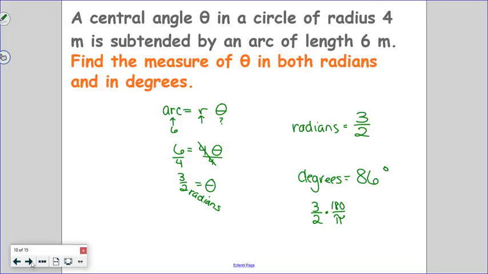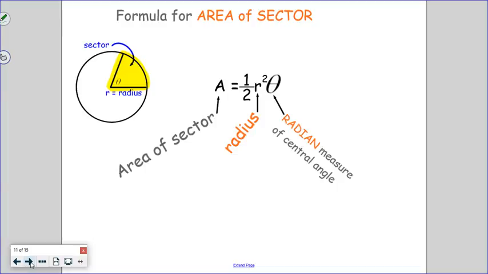Okay, all right. Moving on to our other formula. Again, not needing to be memorized, just needing to be understood. The area of your sector. Now we're filling in that piece of pizza or that piece of pie that's in there. We're filling it in. The area of it is 1/2 times the radius squared times our central angle theta, that again must be in radians.